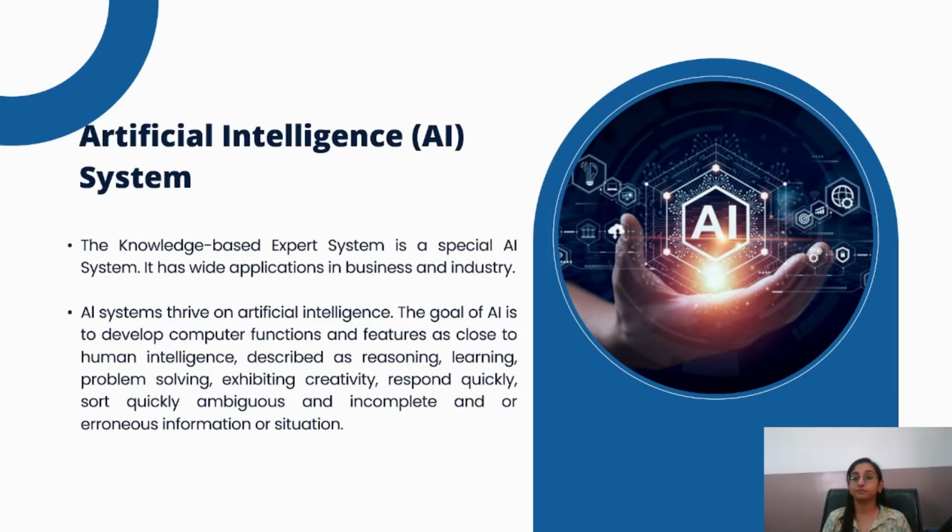AI is like a melting pot of knowledge from different fields like computer science, biology, psychology, maths, statistics, and engineering. The goal is to make computers as smart as humans, able to reason, learn, solve problems, be creative, and respond quickly. AI is a big field, and it's finding its way into all sorts of areas in business and industry.